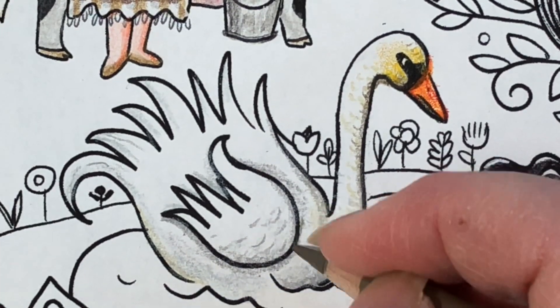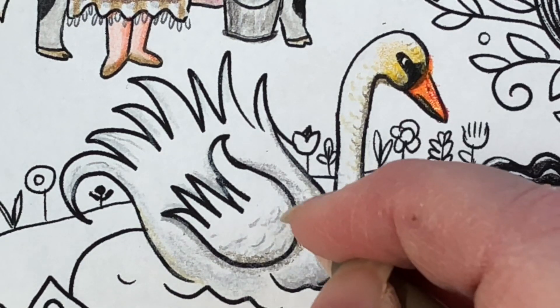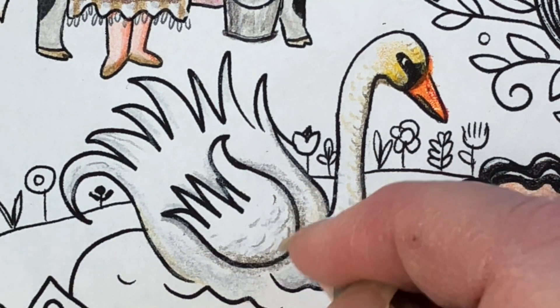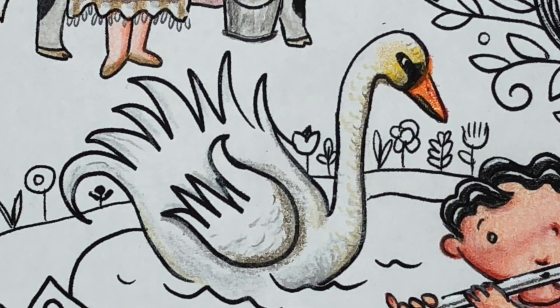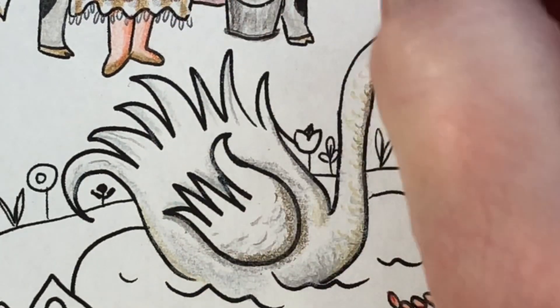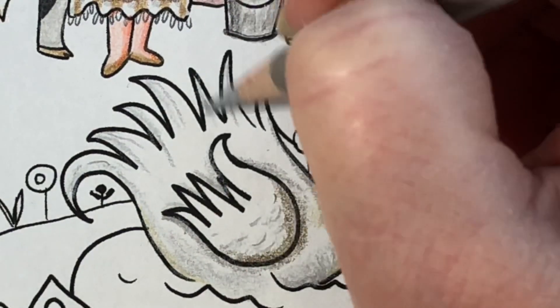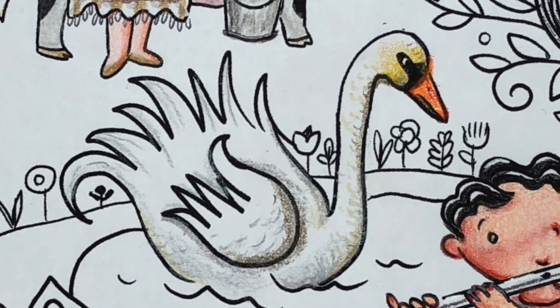What I was doing here was the swan's face. I made his face a little bit yellow ochre just because in every picture and in every real life instance where I've seen a swan, they have this yellow discoloration around their faces. Their bills are very bright and the orangish reddish part kind of goes up into the black part on their faces. Now this color is 20% warm gray and I'm just going back in once again and working on what would be the feathery look on the swan.